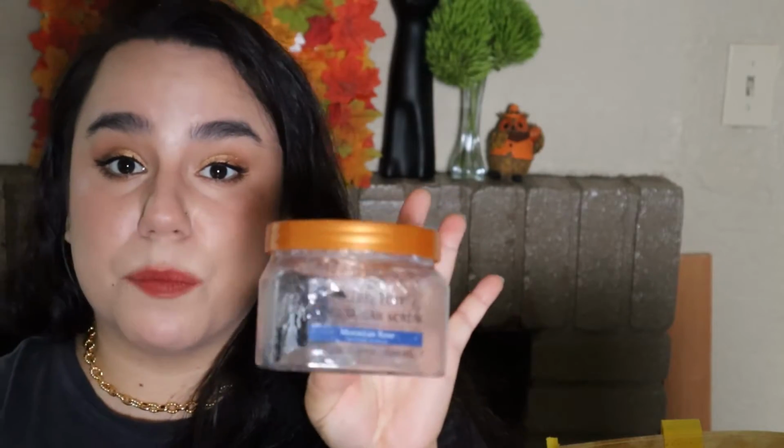Love these. And this scent in particular, the Moroccan Rose, smells to me just like the Hugo Boss cologne. If anybody remembers, like early 2000s, every teenage boy I knew was wearing Hugo Boss. So this just takes me back to being a teenager when I smell it, or at least the boys that I knew when I was a teenager. Ugh, seems a little weird.